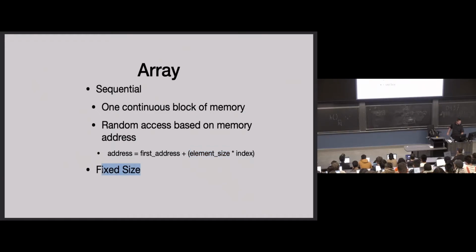One thing that this implies is that an array cannot change size. You have one continuous block of memory, and if you wanted to add another element to the end of that array, you don't necessarily have permission to access that memory. It might have another variable stored there. It might be used by another program. It might be inaccessible. It might be the end of the memory even. We don't have any guarantee that we can access a specific memory address because we just don't have permission.